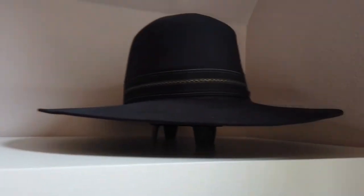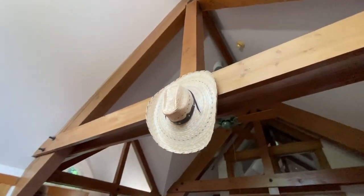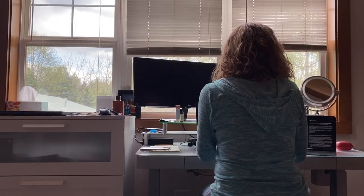So I'll get that updated in the next couple of weeks, but I didn't want to wait to show you my entire hat collection on this one wall. Well, almost my entire hat collection. That one's staying right there. It's too big for the shelf, and I think it looks just fine right where it's at.